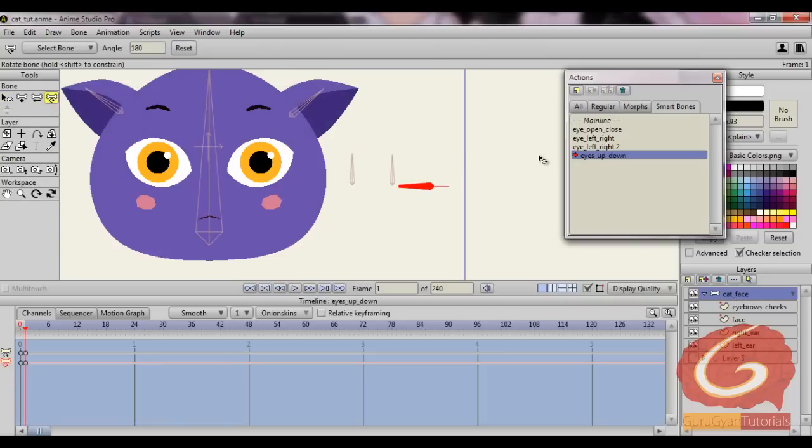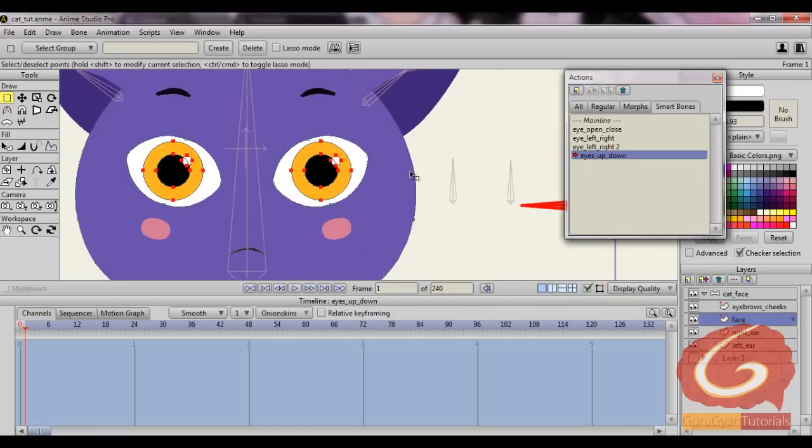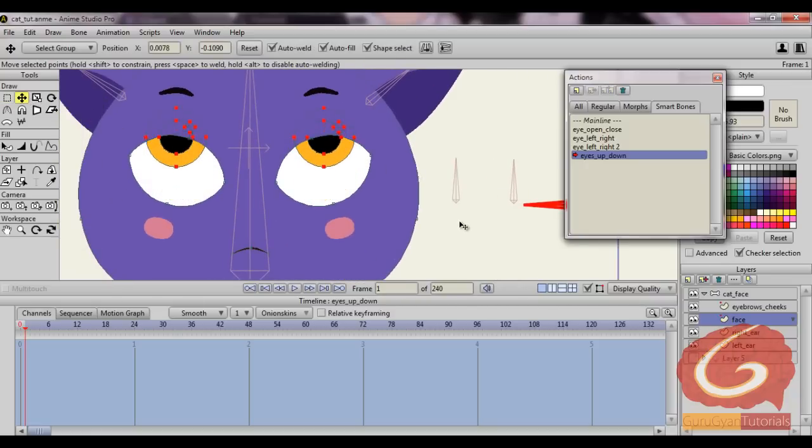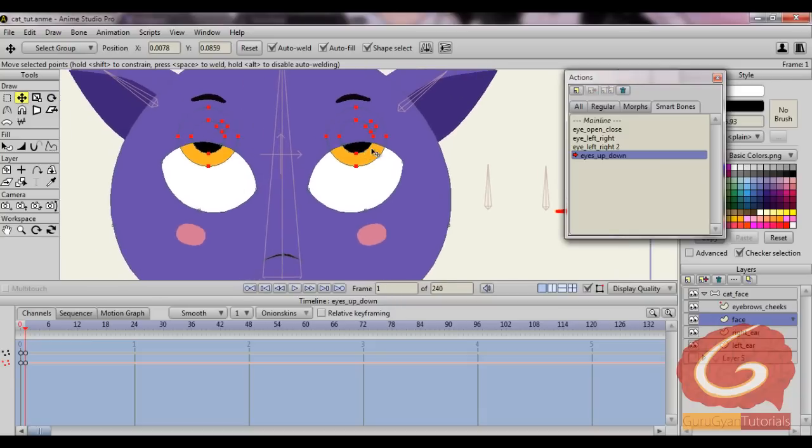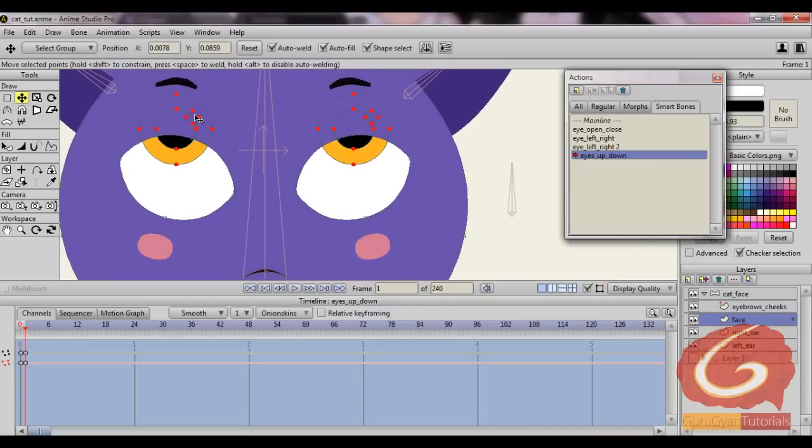First frame, select the face, move them upwards. Now the thing is, we have done this, but the highlight has also been hidden over there. It is not like that because light is always almost falling on the iris. So what I'll do is I'll select the iris, sorry, the highlight, on both the eyes and bring them downwards. Also, I'll select both of them and move them up a little bit.